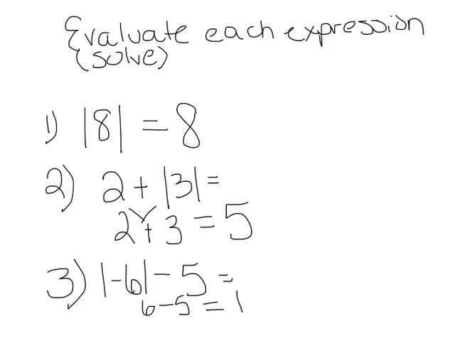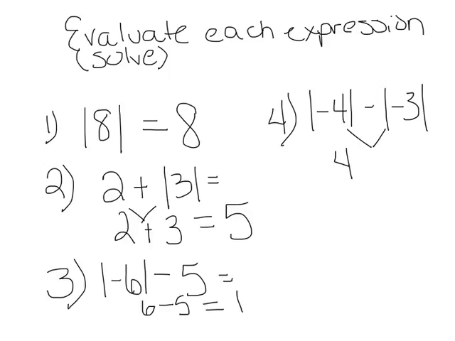Let's just do one more. What if I said the absolute value of -4 minus the absolute value of -3? That's a lot of negative signs in there. You might be thinking KFC again, but remember, absolute value means change them to positive. So this becomes 4 minus 3 equals 1. Super simple, not too hard at all. So that's really it for absolute value.